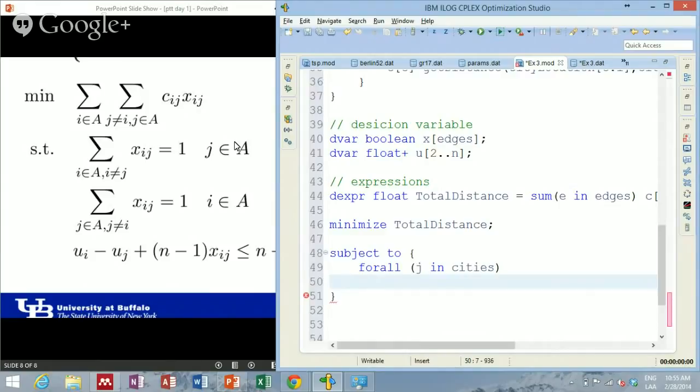So I'm gonna call this constraint flow in. You can name it whatever you want. All right, so it's gonna be a summation of i's in cities, and I don't have to include the i's that are equal to j, so such that i is different than j.